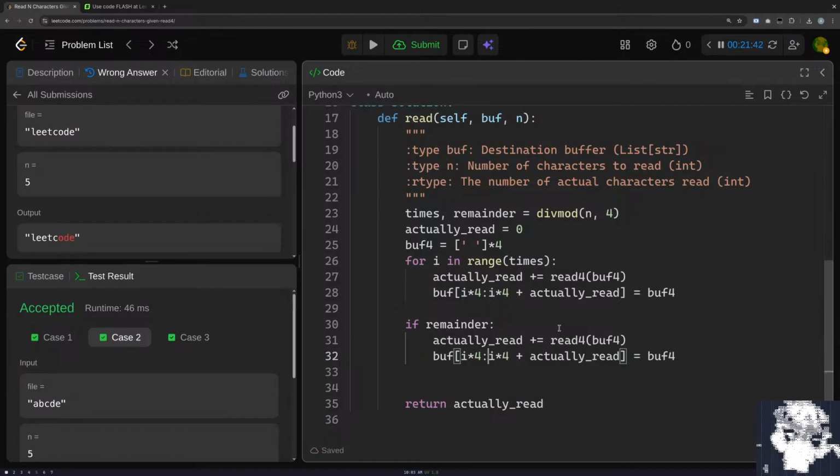This is the same. I want the leftover I. I could also do, no, yeah. I want the I as it was when the loop ended. I want this to go up to the minimum of whatever was actually read and the remainder.